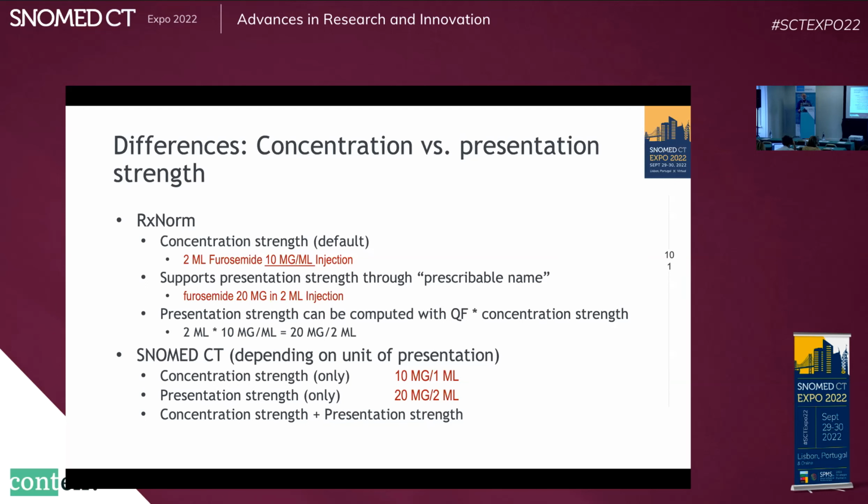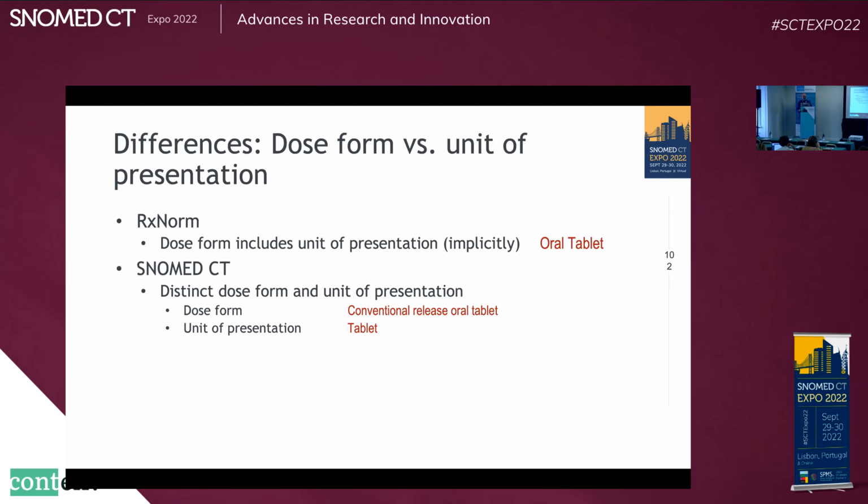So SNOMED would say 20 milligram in 2 milliliters, and RxNorm would say, well, there's 2 milliliters of a substance which concentration strength is 10 milligram per milliliter. So math can help solve these kind of things.